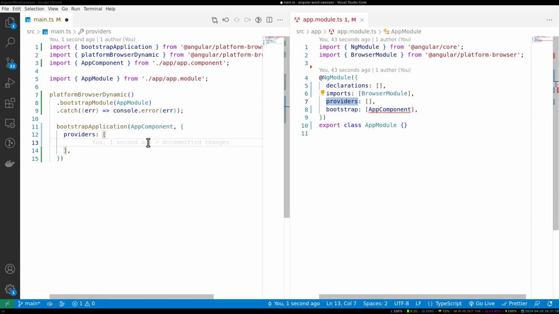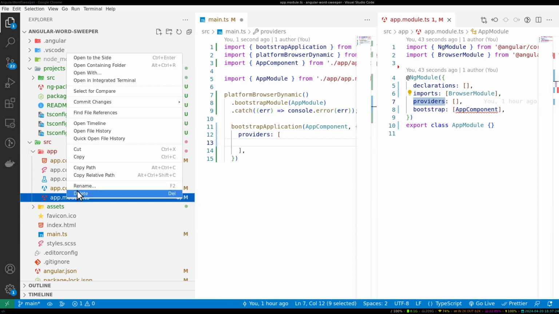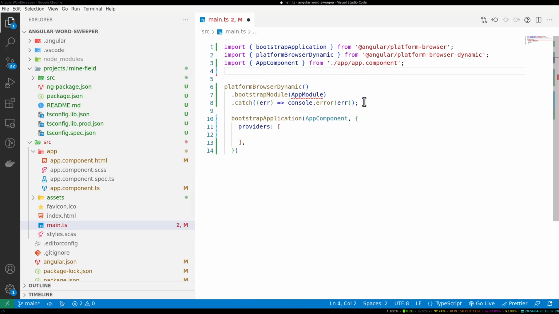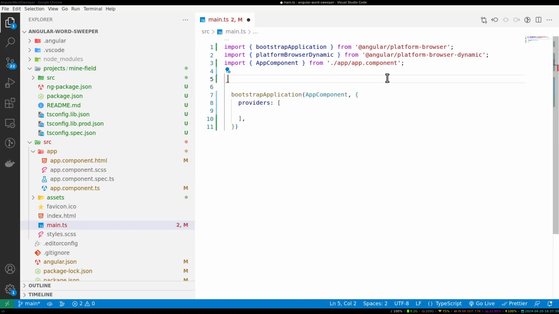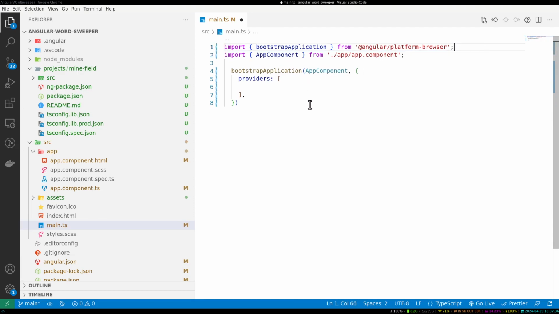So that is it, and now we can comfortably get rid of the app module. We will not be needing it anymore. We can delete it. Okay, so here we also come and we clean here, and then we don't need this anymore, and then that's it. And just like that, in a few minutes you have converted your app component into a standalone component. However, we are not yet done.